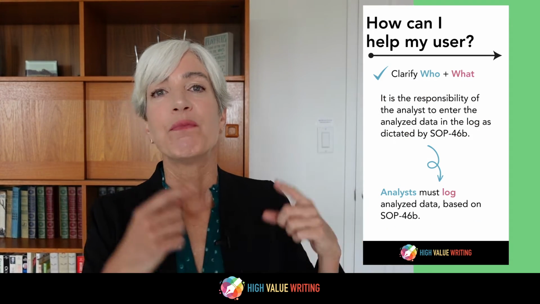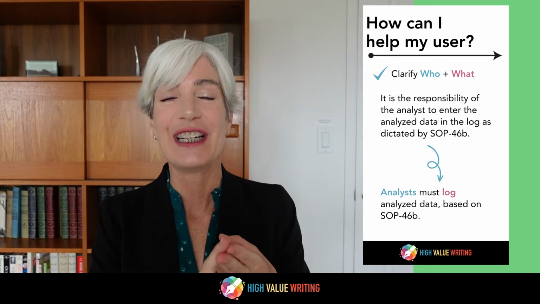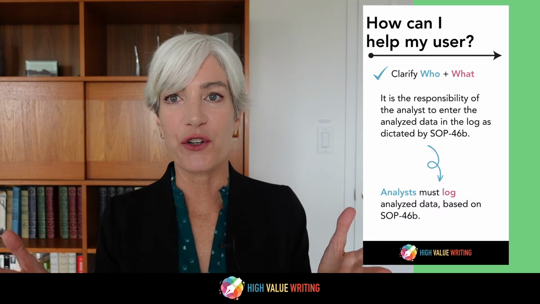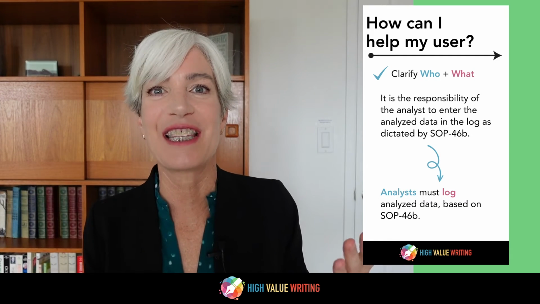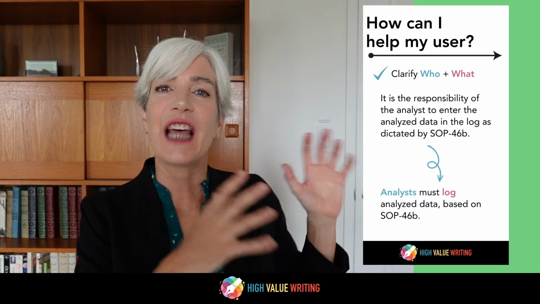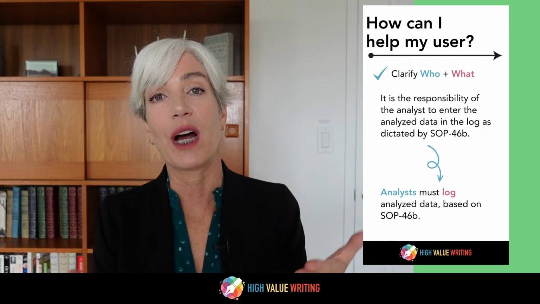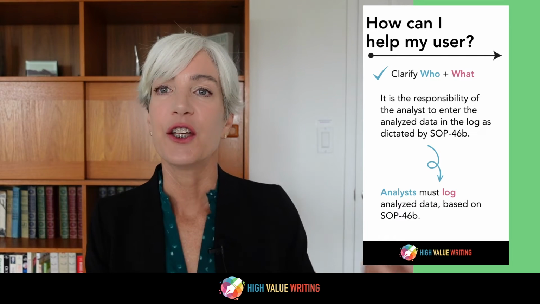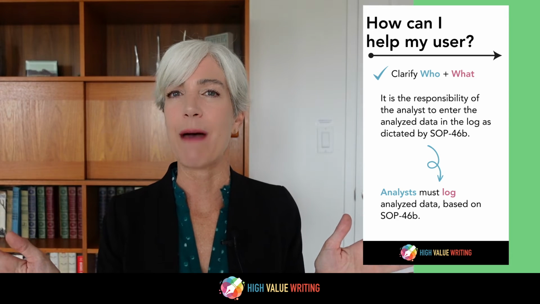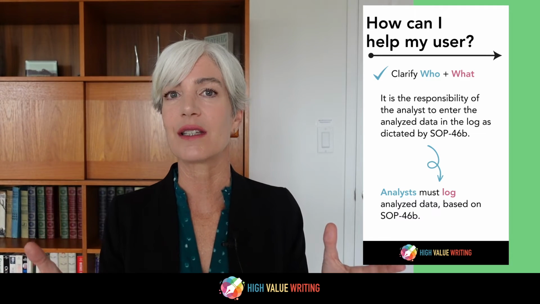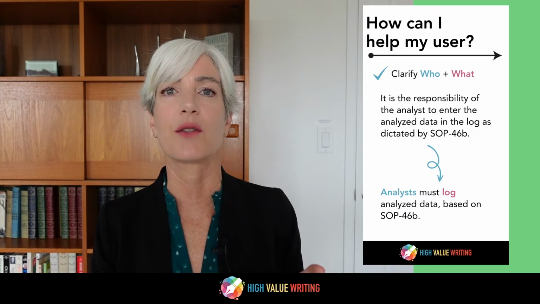Next strategy, you want to always say who's going to do something and what they are going to do. In a work instruction, this is even more crucial than other kinds of writing. Who will do a step? And what will that step be? That's the whole thing. That is the who and what of your sentence. I always advocate when you want to be clear and concise, you put that who and what at the very beginning. That's just sort of an automatic way to make your sentence concise. You don't have to edit a long sentence. The fluff disappears with this trick.